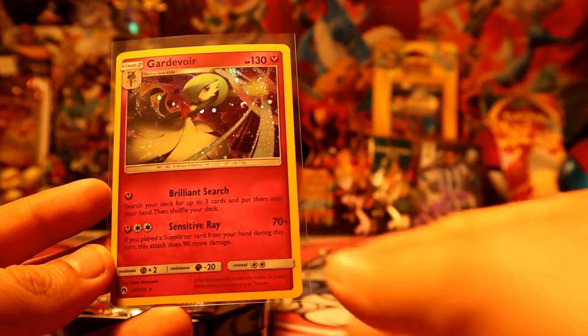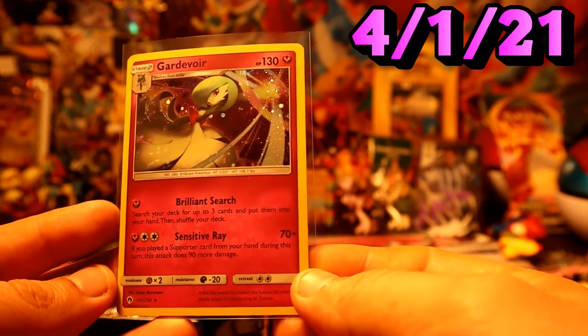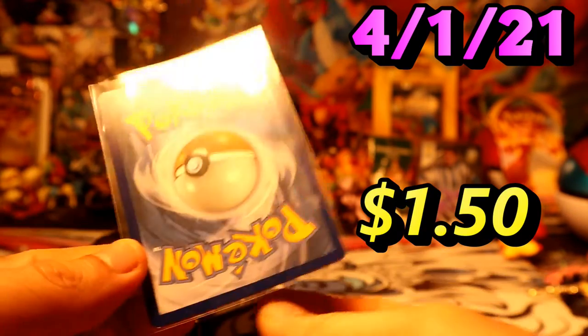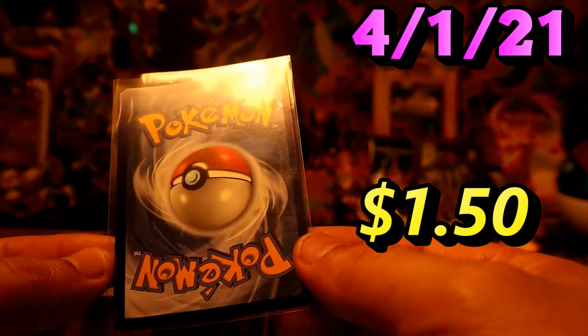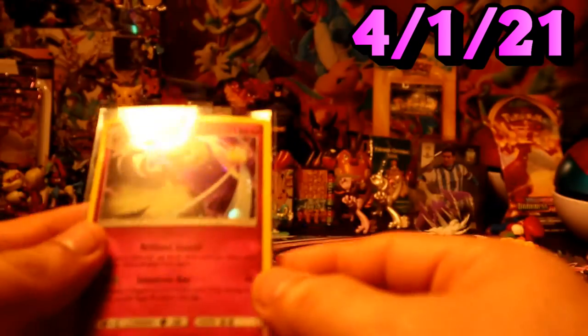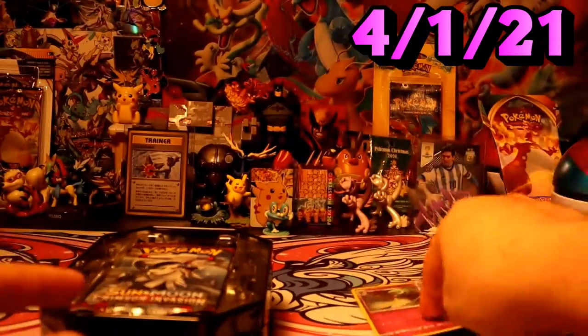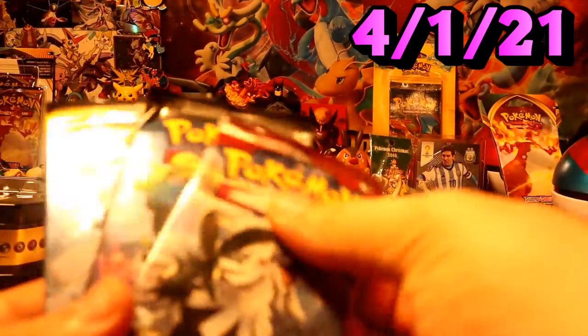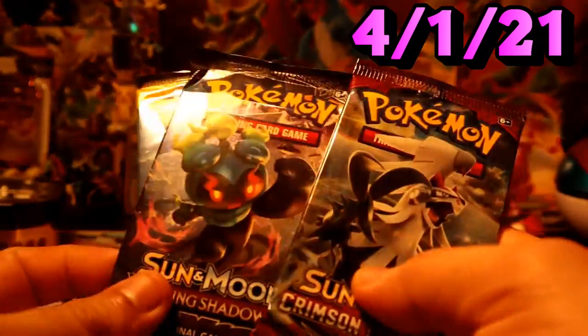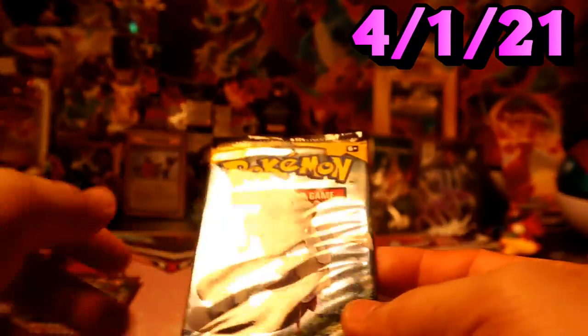Here's our Cosmic Holo Garbodor. Pretty okay shape, maybe a grade 9 or 8, which is not the greatest, but it is not too bad actually. Of course, Burning Shadows is gonna be the last pack to open. Probably gonna start with Sun and Moon.